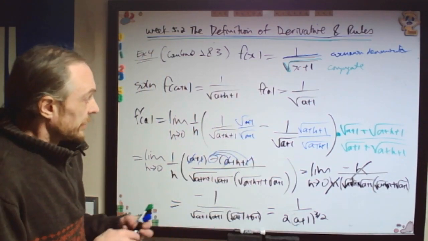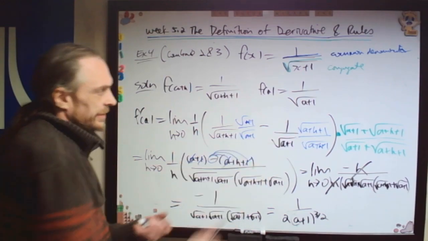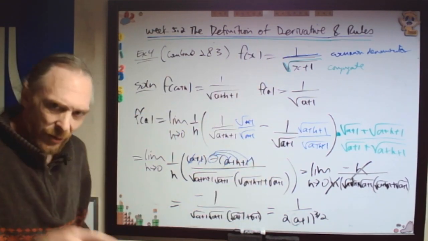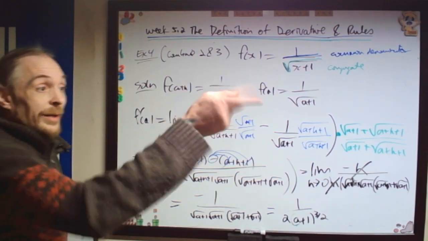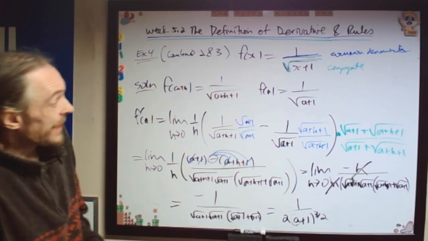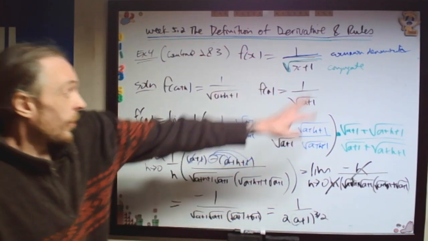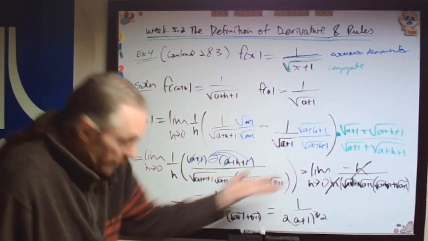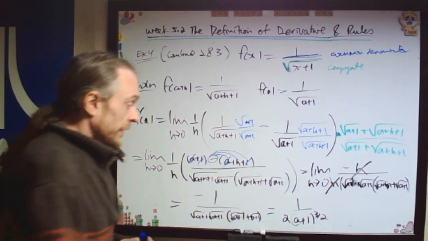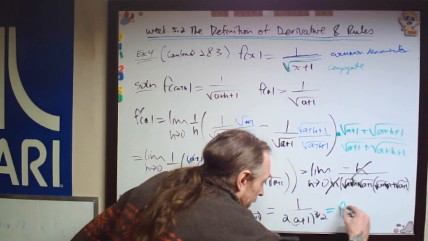That is how we do the worst case scenario, almost. There's a couple other caveats, they can give you some horrible functions and make you do the definition, but otherwise the main tricks are foiling or expanding everything, the h when you get a polynomial, or using a common denominator, or using a conjugate, or using both like we just did, and you get your finite number, the derivative f prime of a.